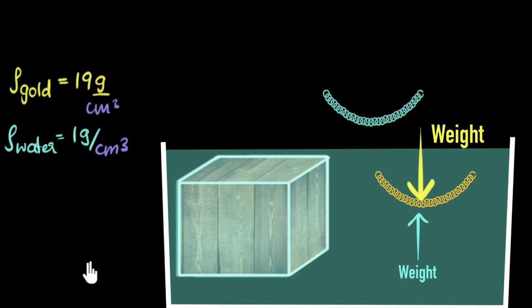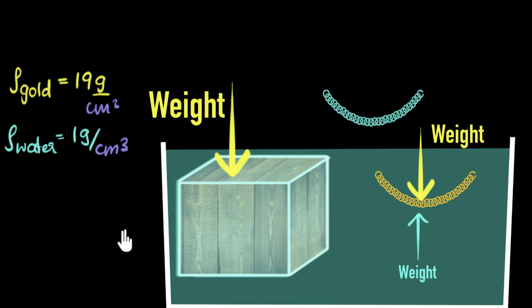All right, let's take another example. Imagine I took a big box of wood, and this is not a hollow box. This is completely filled with wood, let's imagine, a solid box of wood, very heavy. Now again, I want to figure out whether this is going to float or sink. What to do? We'll do the same thing. Let's work out the forces. We know it's being pushed down by its own weight, and this time this is much heavier than the gold chain because I'm taking a big box of wood, imagine that.